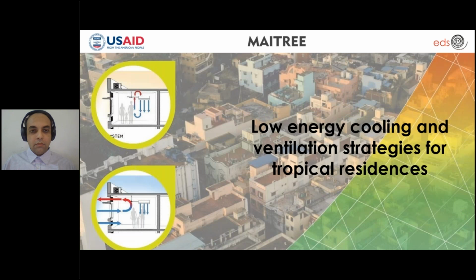So in our webinar today, we are going to discuss cooling. This is essential and also largely energy intensive in the way it's approached for achieving thermal comfort, especially in the hot, humid tropical climate zones. Now, there is far more flexibility and opportunity to harness natural as well as mixed mode ventilation in residential buildings as compared to commercial buildings. And that's what our expert speaker, Dr. Yash Kumar Shukla, is going to talk about today.